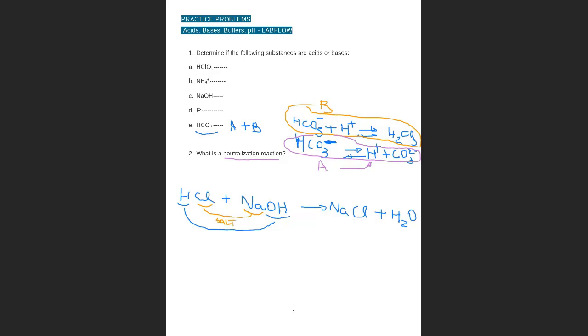So if you look at this, it is a double replacement reaction. The water is the combination of the hydrogen and the hydroxide, and the salt is a combination of the sodium and chloride. So this is all it is for a neutralization reaction: a reaction between an acid and a base that forms salt and water.